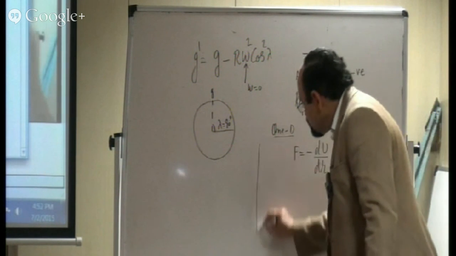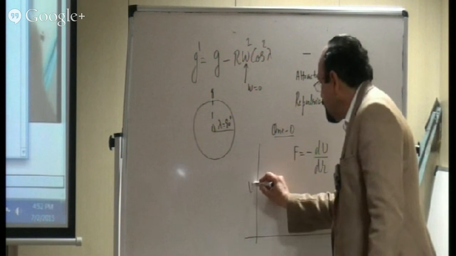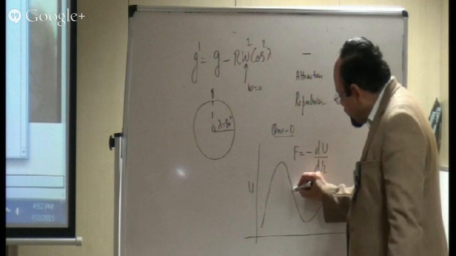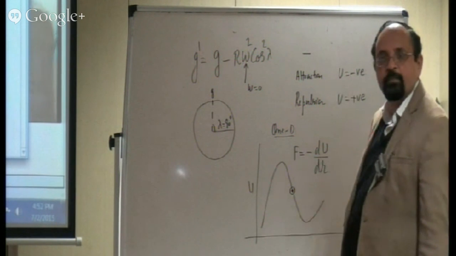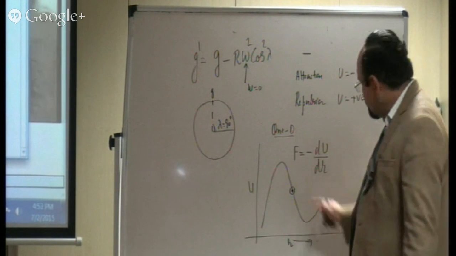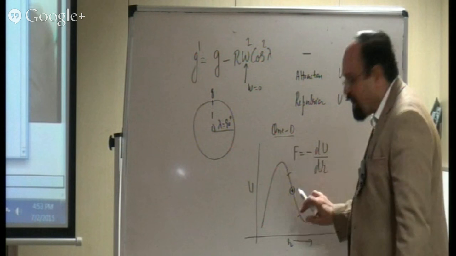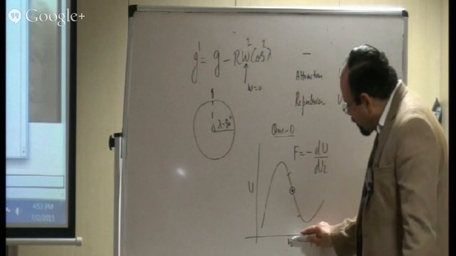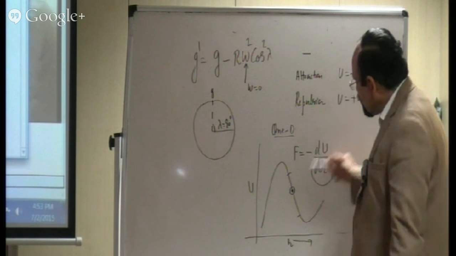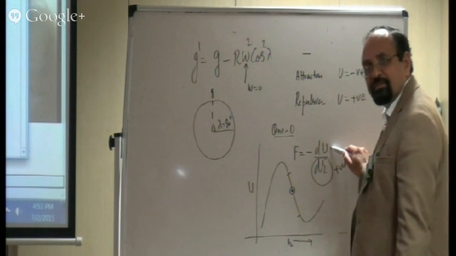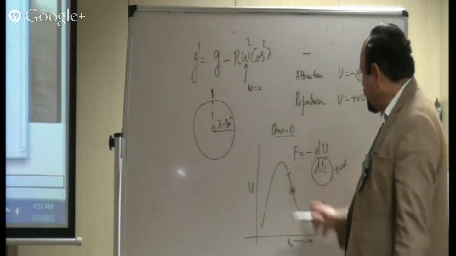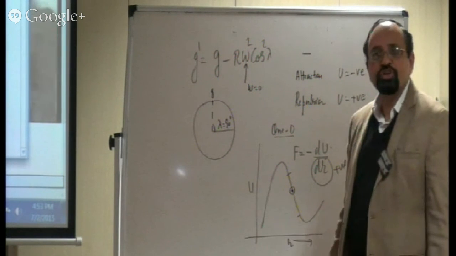Let me draw a potential energy curve. In general, suppose I have this type of a curve. If I'm somewhere here, look at this. With the increase in R, the potential energy is decreasing, say for this part. It means if I'm increasing R, dR is positive, and the potential energy is decreasing, that means dU is negative. Negative and negative will make this force positive. So I say that in this portion there is a force of repulsion.